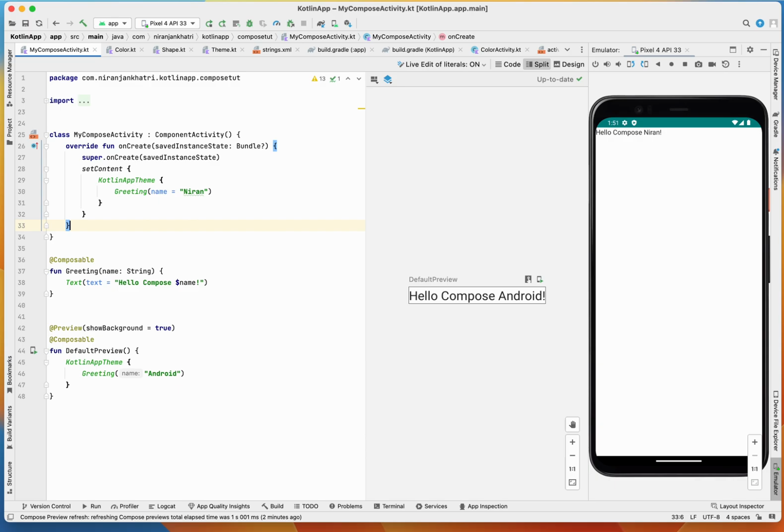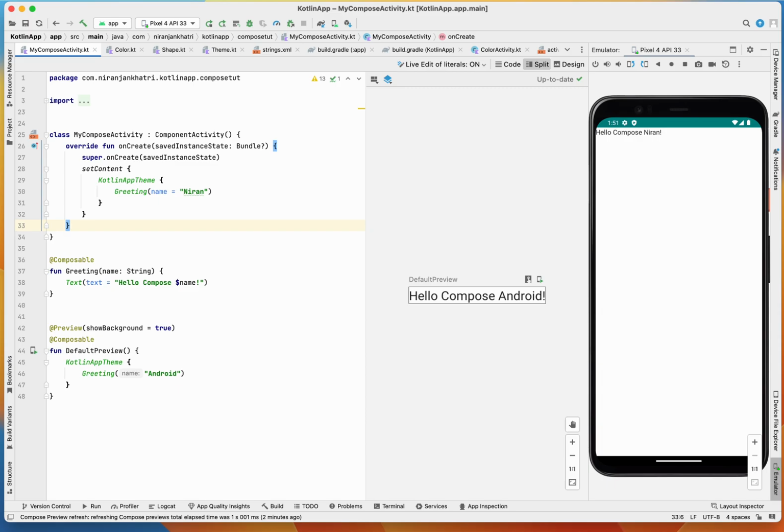The first question that comes to your mind obviously is, what is Jetpack Compose? In our previous lectures we have learned how to set data into our Android view hierarchy, and how to use different types of views for different purposes.